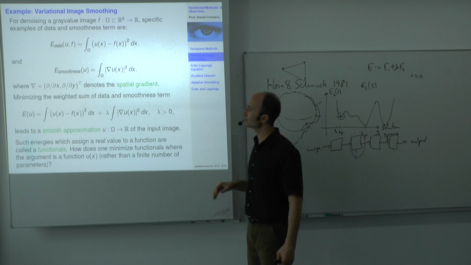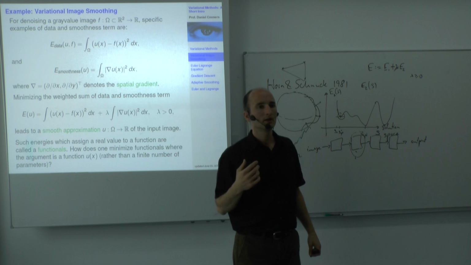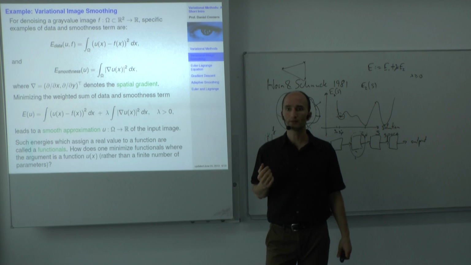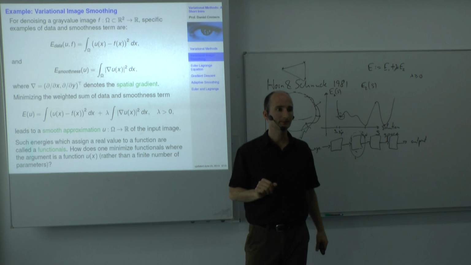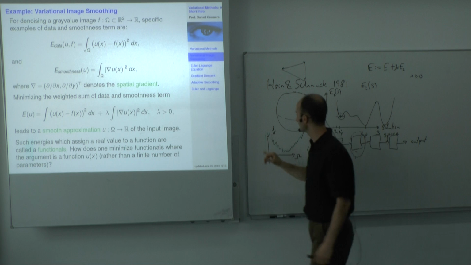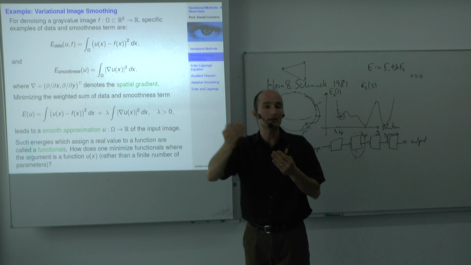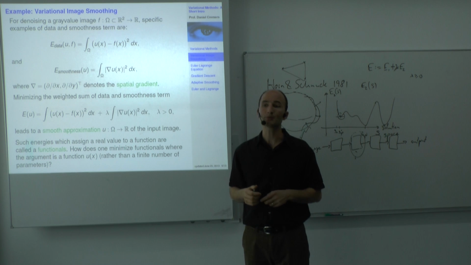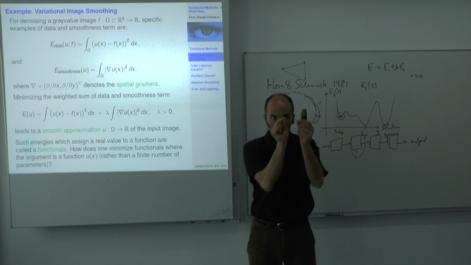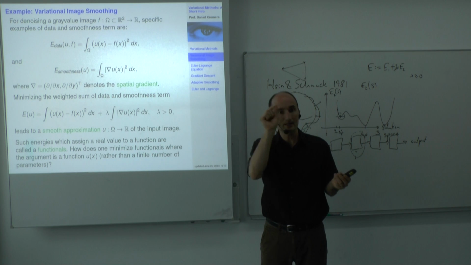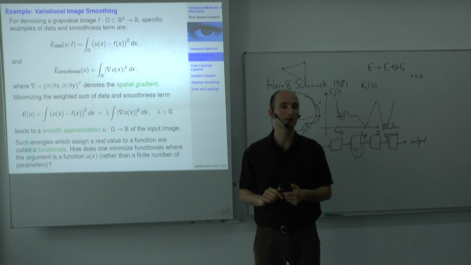And so that is actually something very general. The smoothness term typically reflects so-called prior knowledge. It reflects what you know about the solution before actually looking at the data. So the assumption here is that the world is smooth, that the intensities I see from one pixel to the next don't vary too much. That assumption for our world is actually not bad. If you look at the white wall, from one pixel to the next, it's always the same white color. You don't see random colors, but the color doesn't typically change much.